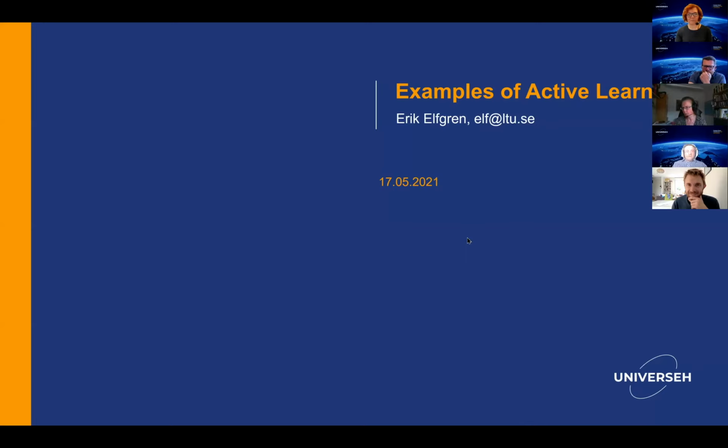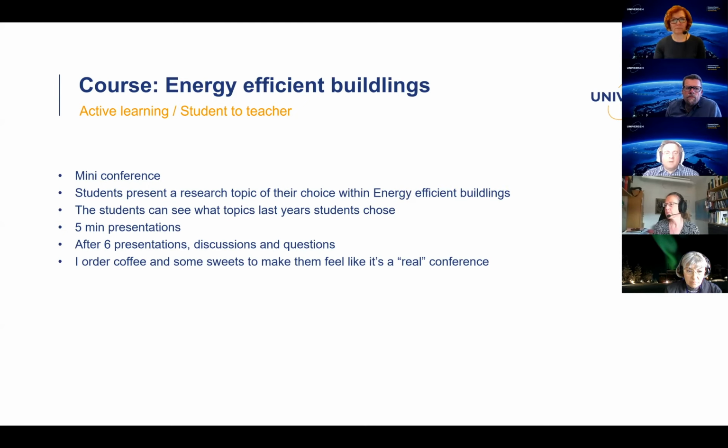Okay. So I'll share my screen. And just as Diana said, there are no new things, but just a couple of examples of how I use active learning for students. I will first present one course, energy efficient buildings, where students do some research on a topic that interests them, and then they present this during short presentations together in a mini conference. They can also see what topics were chosen last year, so that they have some inspiration, but they are encouraged to try to find something of their own.